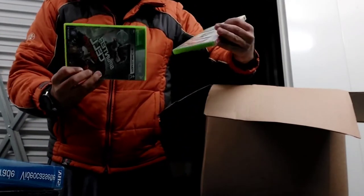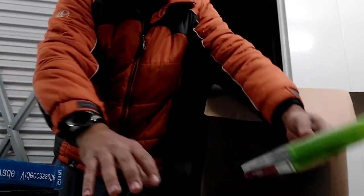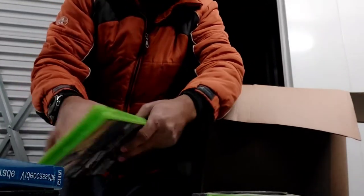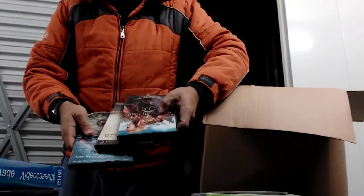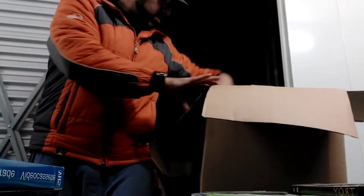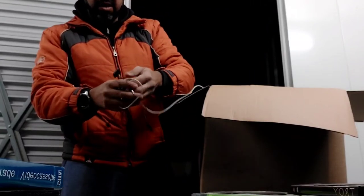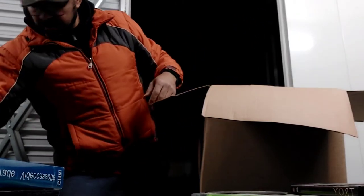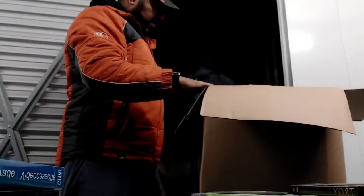Okay, Splinter Cell, and yeah, this guy definitely loved anything army. Okay, in here, nope, this one is missing. And there's a couple of DVDs here. Troy, Gladiator. Yeah, DVDs are not worth much. Okay, looks like iPod cables, earbuds, hangers. Worst kind of hangers, the metallic one is really horrible.